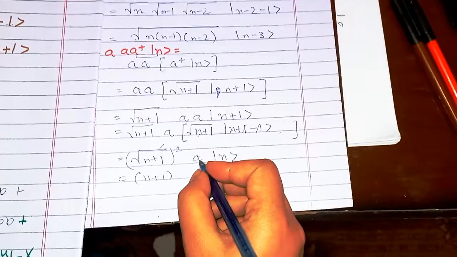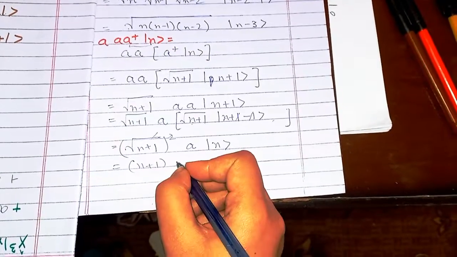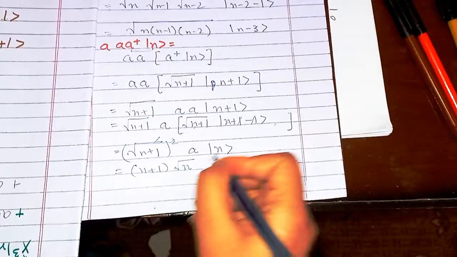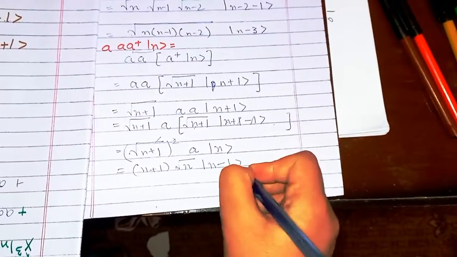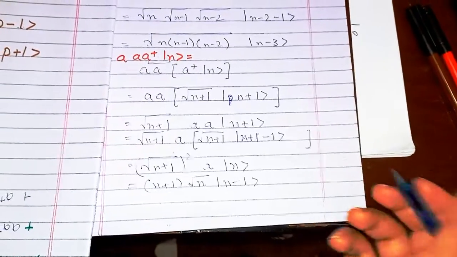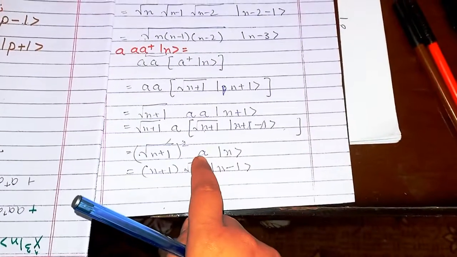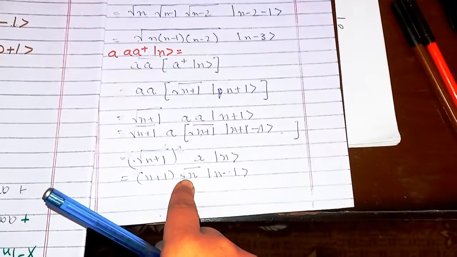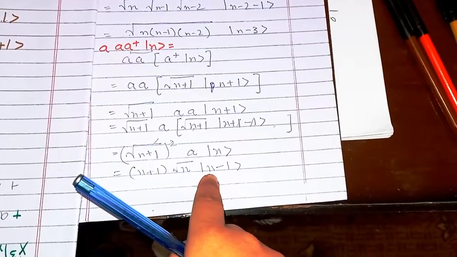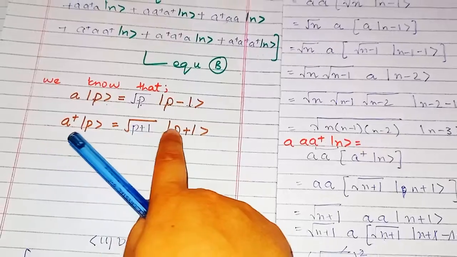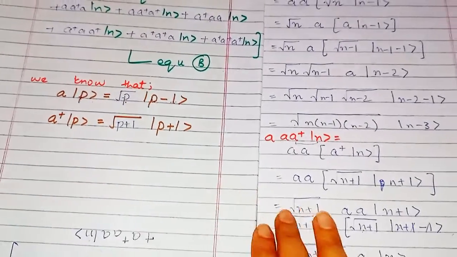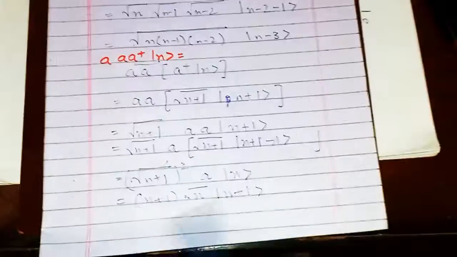So we know that when a lowering operator applies on a ket, what happens, it's a constant of same quantum number and the ket reduces by 1. You can remember this rule. For lowering operator it's constant of quantum number and quantum number reduced by 1 in ket. While for a raising operator it's constant raised by 1 and ket raised by 1. That's the simple formula, and you can find out the values to any of these. So this is the final result for the second term.